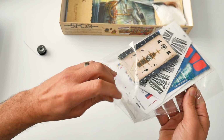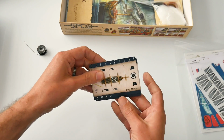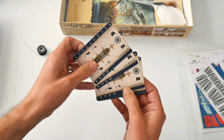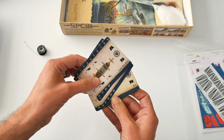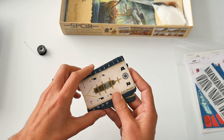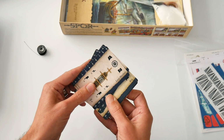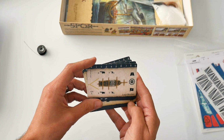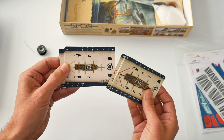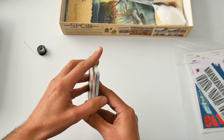We've got a lot of the cards that are used in the game. These are the ship cards. So having a look through here, we've got different types of ships. This is the large merchant ship, more large merchant ships, a brig there. What these cards are used for is for putting at the side of the table or off the table somewhere, and these are the card representations of your ships that are being used on the tabletop, and this is where you record your damage and you see how many guns the ships have got. So yeah, that's your sort of off-table guide to the ships that are on the table. Quite a few of those, as I say, for different types of ships.